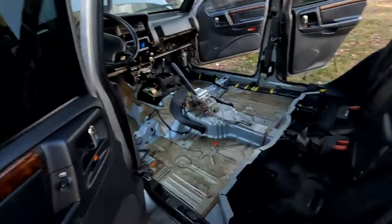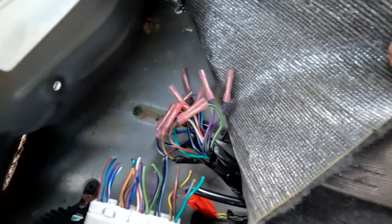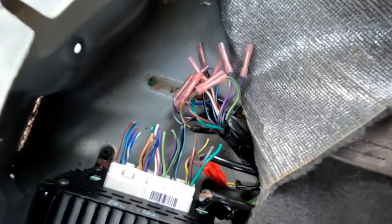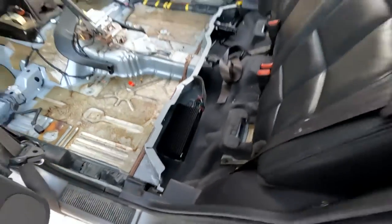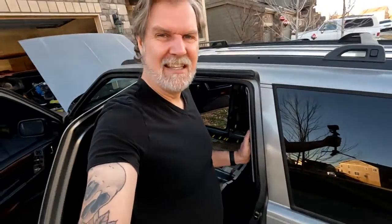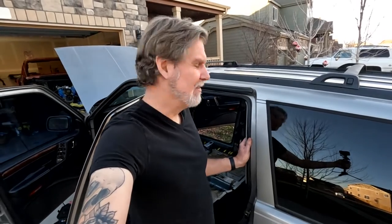I do want to show you one thing we discovered while we were working. This Jeep has the Infinity sound system in it and look what we found right there. I don't know if the amp stopped working and somebody thought the best way to deal with that was to just try to bypass it, but there's an awful lot of wires that aren't connected there and I just hate that so much. We're going to go ahead and fix that — if the amp is bad, which I would assume it is since somebody tried to bypass it, they've got them on eBay for like 50 bucks, so we'll order a replacement and see if we can get all that working again. I've definitely seen cut wires like that cause unintended electrical issues elsewhere, and since we have unintended electrical issues in this Jeep, it's probably not what's causing it but could be. We're going to fix those too.